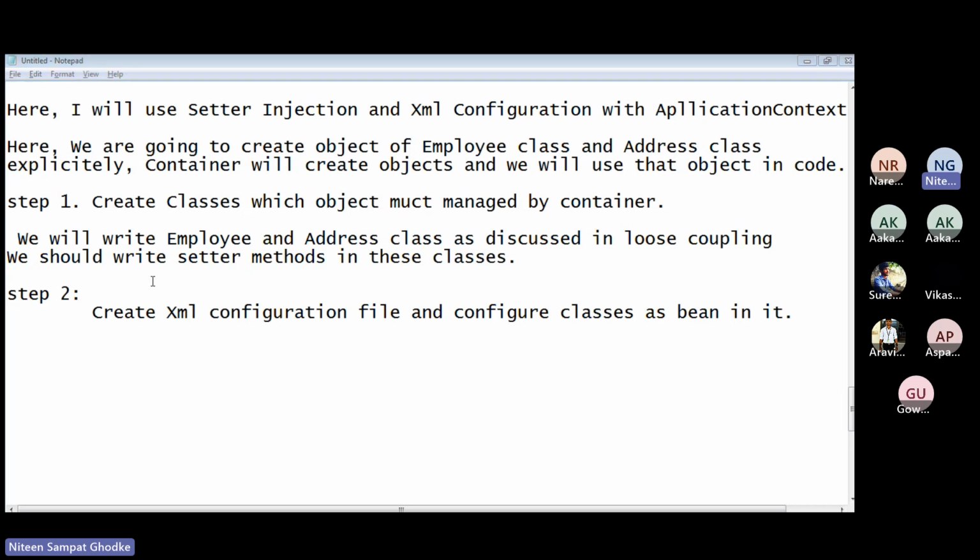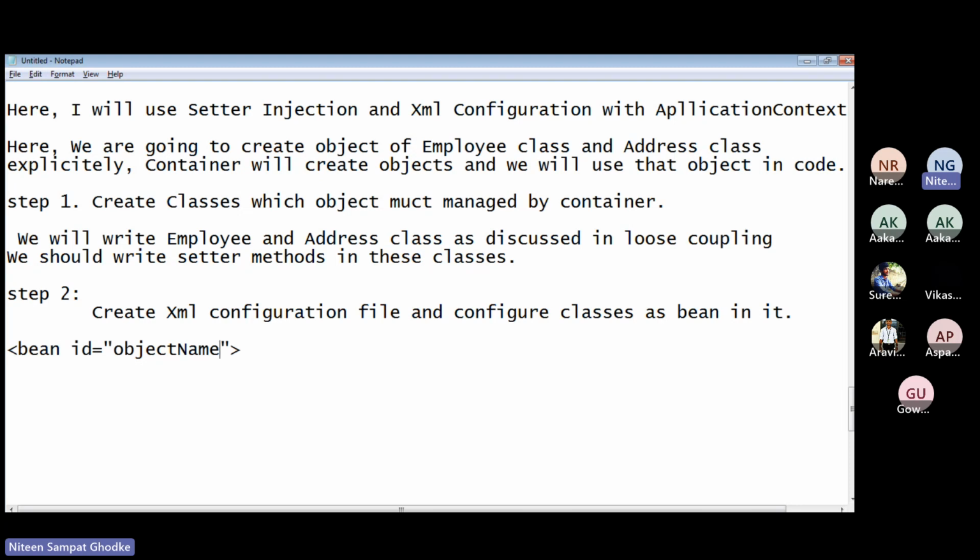Configuring this class as a bean is very easy. Nothing is there. You can understand here how we can do that. You can simply write this. We can put the other things here, but in that bean there must be an id equals to, where you give the object name here. So the container is going to create the object of a class.